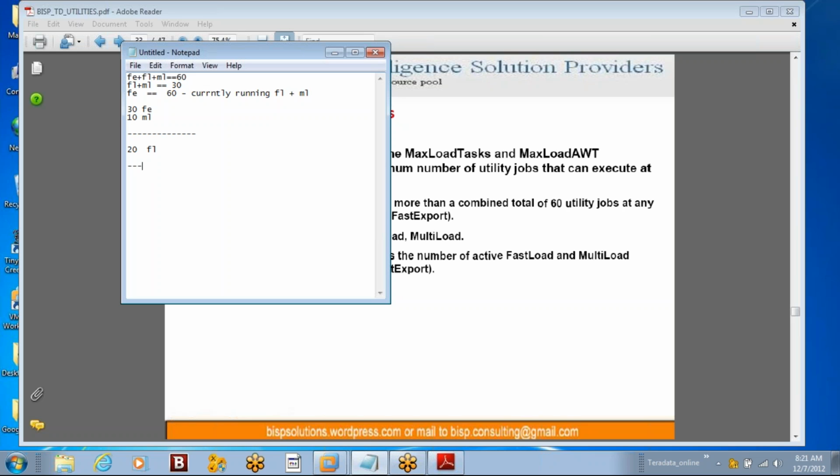Let us do one more exercise. Currently I have 10 MultiLoads plus 5 FastExports running. How many FastLoads can I run? 20.